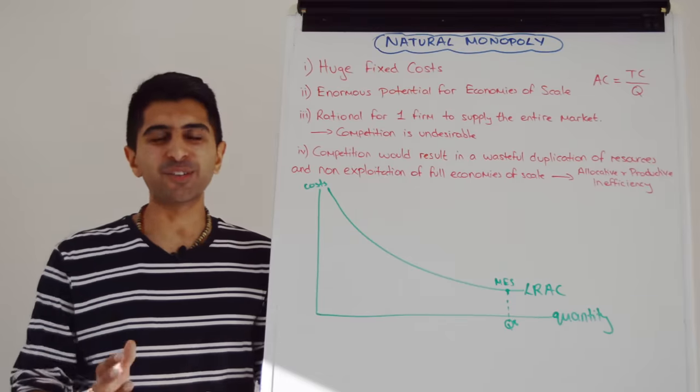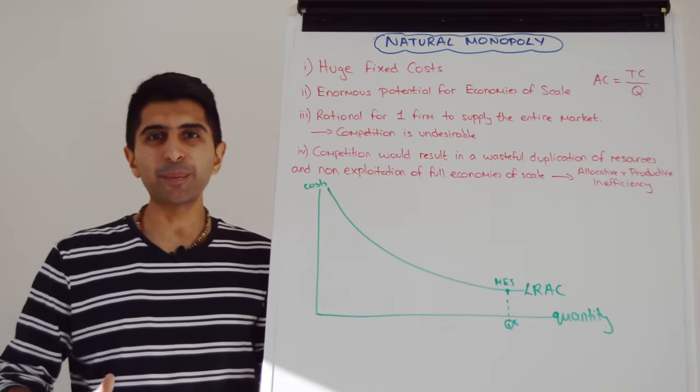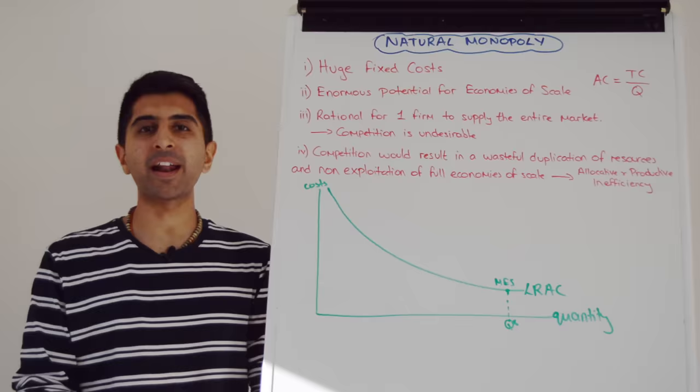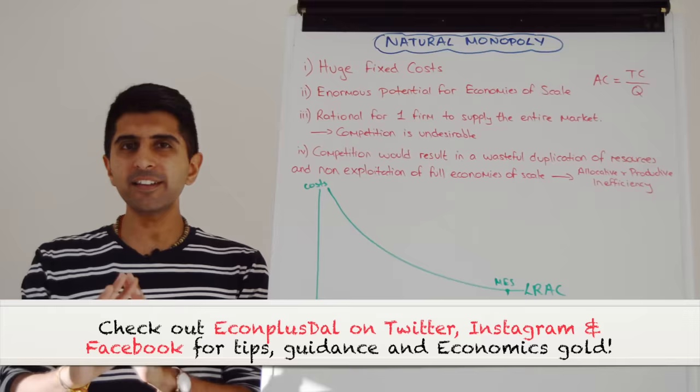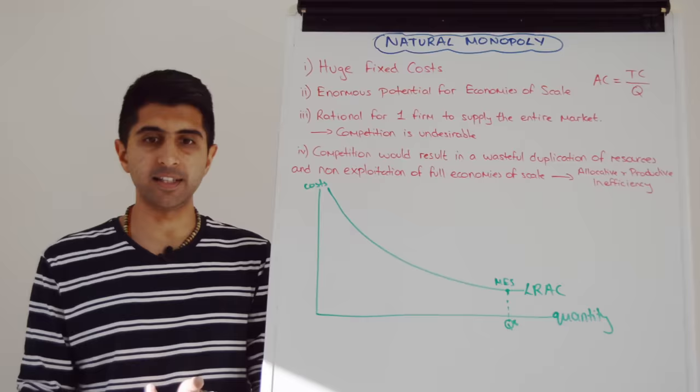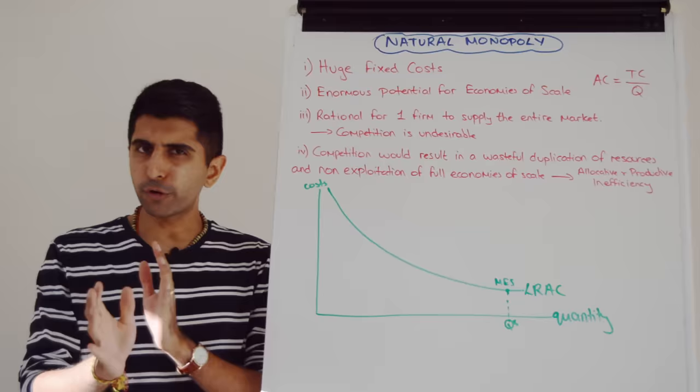Hi everybody, natural monopoly, such an interesting sub-branch of monopoly theory. Brilliant market structure to investigate and to analyze. So let's take some real life examples of natural monopoly markets. Your utilities are a great example, especially the distribution side of utilities. Water distribution, gas, electricity distribution, internet distribution, but also rail track providers. Great examples of natural monopoly.